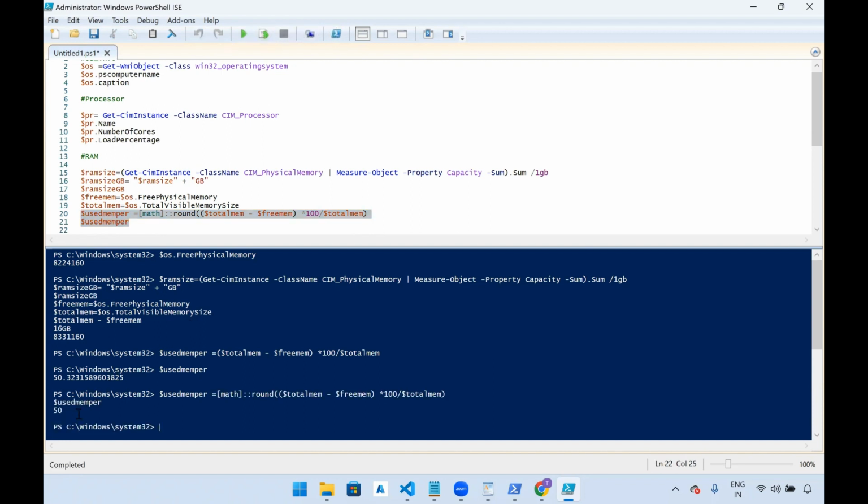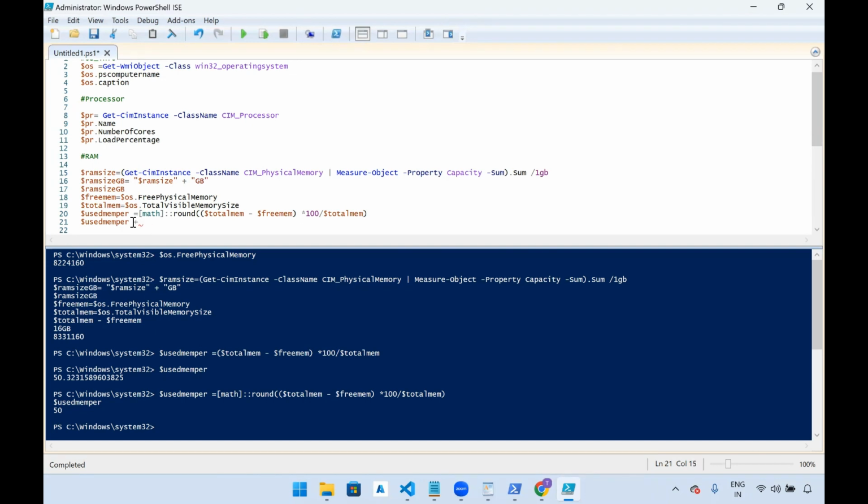Okay, it is rounded off, it is 50 now, right? We need the 50 percentage, right? We'll add the percentage as well. Let me add the percentage here using the plus.